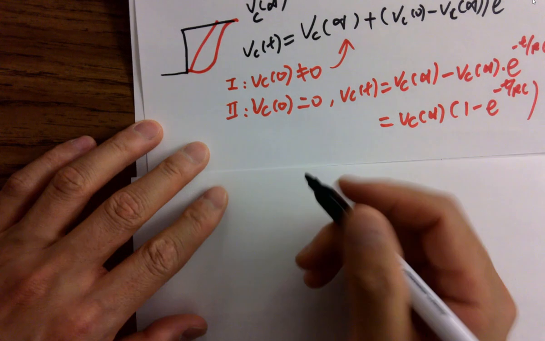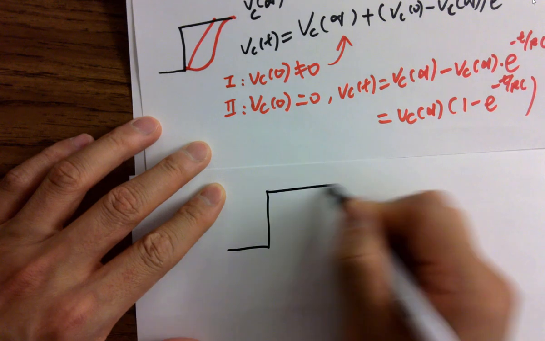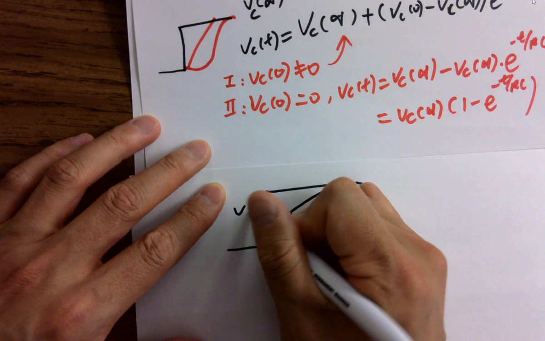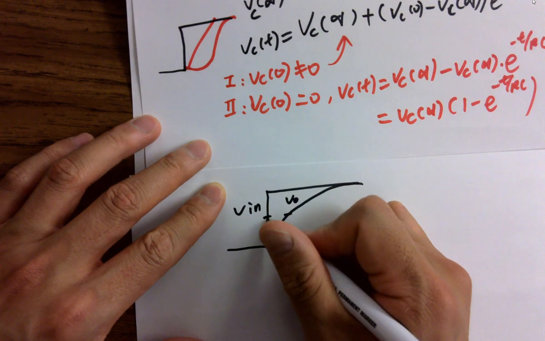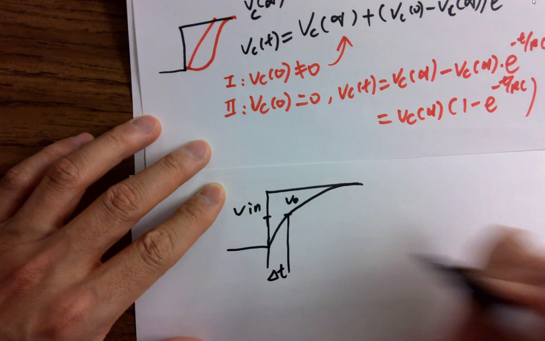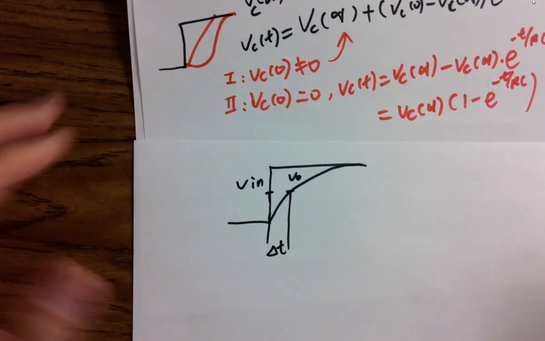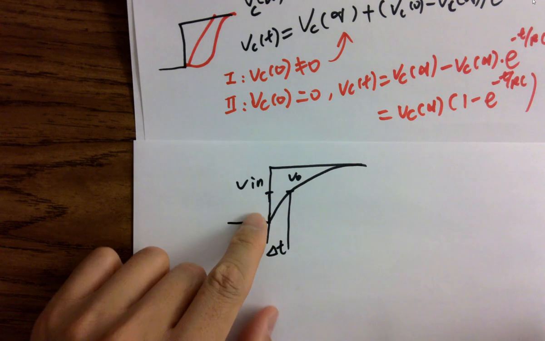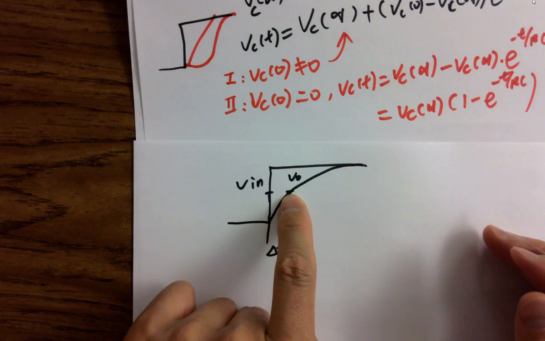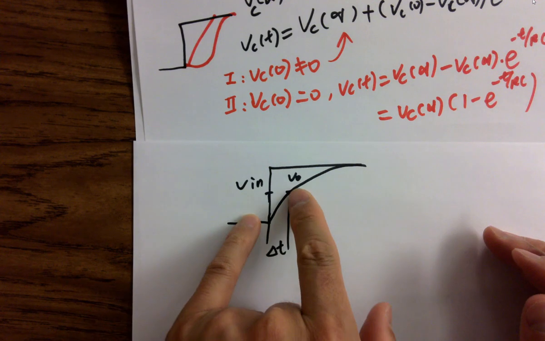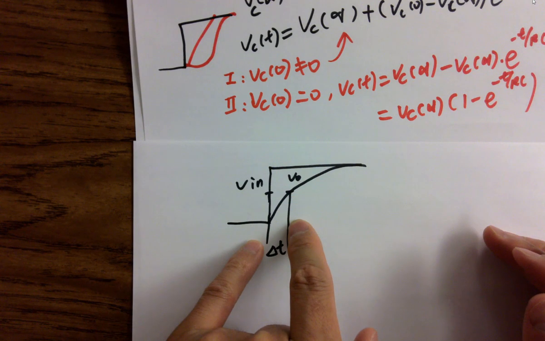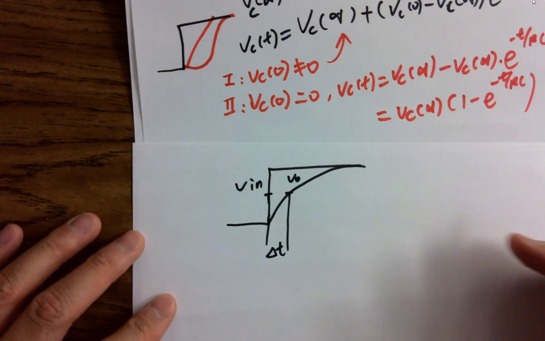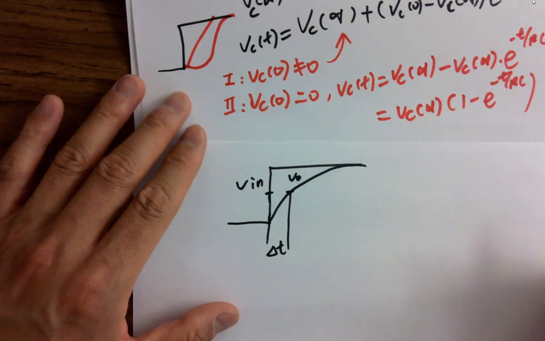So we define the time delay as 50% of the voltage level from the input and output, and we got a delta t over here. That's a time delay. It's just a definition, okay? It's 50% of the input and output. If it's 5 volts, it's going to be 2.5 volts, and it's going to be 2.5 volts here as well. But you look at the 2.5 volts, what the time is the signal at. So then you find the delta t, and that delta t can be calculated. It's a constant. I'm going to show you how.